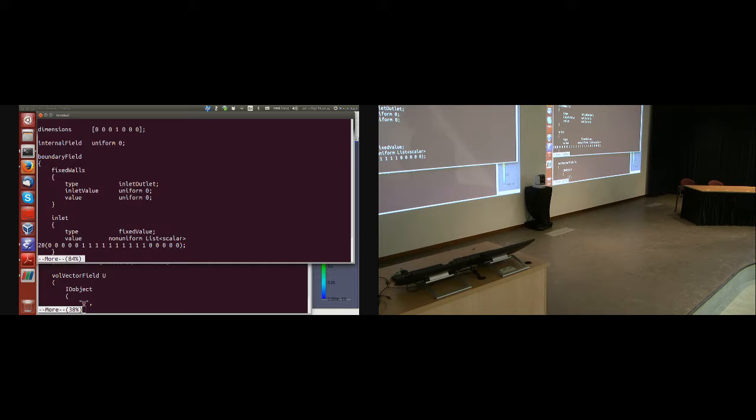Okay, what happens next? My mesh has got a boundary mesh, which is a list of patches. And each of those patches has a name. Okay? So when T gets read, it will go into the mesh and say, give me the names of your patches, okay? And I will pick up that name and look into this file until I find the same name, and then I'm going to create a patch type inlet outlet by reading the stuff out of this dictionary.